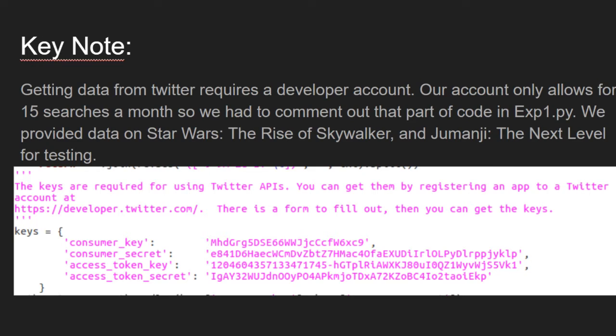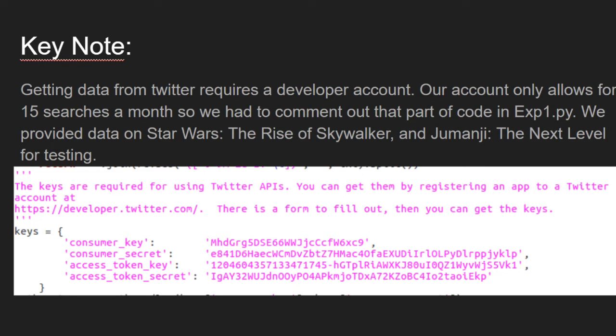So a key note is that getting data from Twitter requires a developer account, and our account only allows 15 searches a month, so we had to comment that part of the code out in exp1.py. We provide data on Star Wars: The Rise of Skywalker and Jumanji: The Next Level for testing.